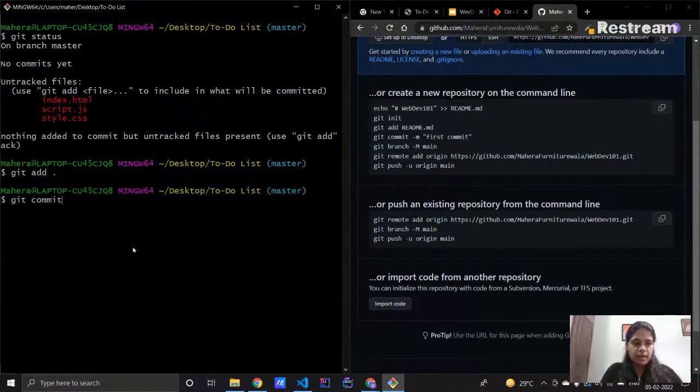Then I'm going to make my first commit. So git commit -m. -m stands for message. So you're going to have to give a message, right? That is, what is it that you're committing, because everyone out there is seeing that whenever you're adding something, there has to be a certain description provided as to what it is that you added. Because these commits, you'll be making any change to the code, and later you will have to push it to GitHub so that everyone can see you've made the change. So it has to be descriptive so that everyone understands what you're doing. So I will just say, for now, since we have completed to-do list, that is my commit. Okay, so git commit -m completed to-do list.